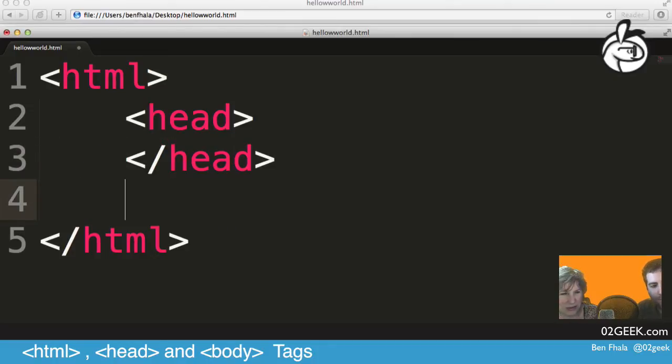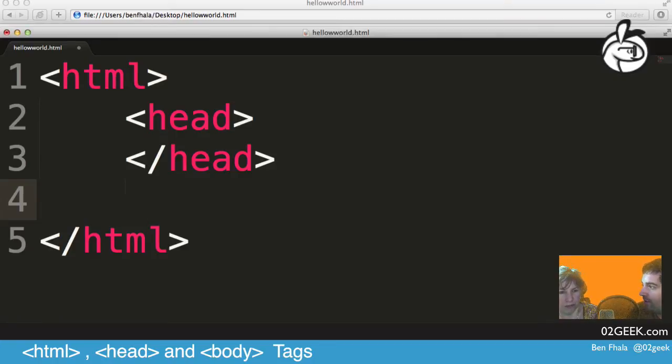What does that mean, that it's not seen? Well, there's some stuff that are not part of the page itself, but we still need to tell the computer, such as what font we're going to use, what colors are going to be all over the page, a little bit of code that's going to be in the background, the title of the page, maybe keywords so search engines could find out about the page, but it's stuff that we don't want people to see on the page itself. So anything that doesn't go into the page, most of the time goes into the head area.